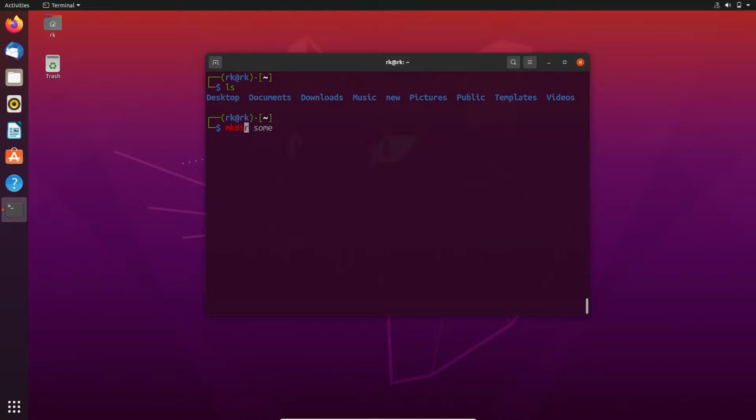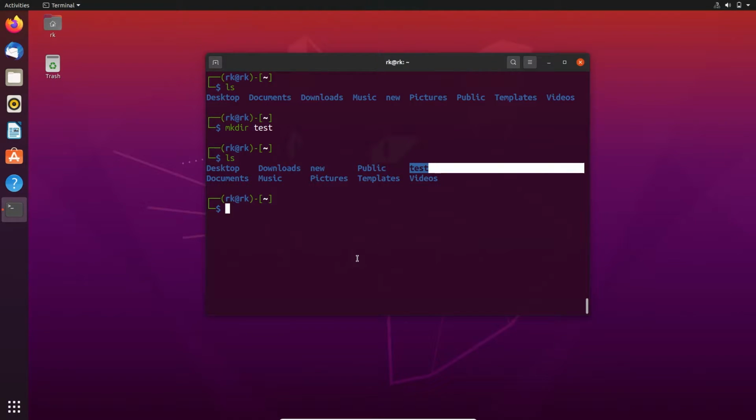Now let's create a new directory, test. Here I have a directory named test. If I need to create a subfolder in a folder when there is no folder named like that, mkdir first, second, and third. Here first is the parent directory, and within that there is a folder named second, and within second there is a folder named third. I need to create it like that.